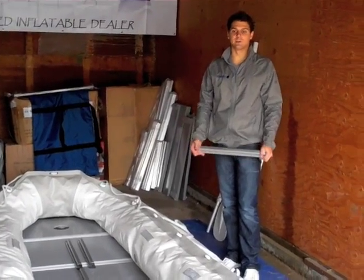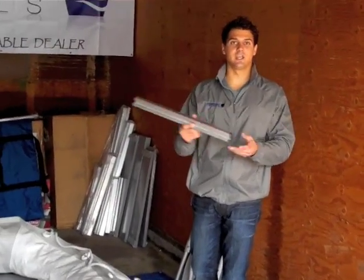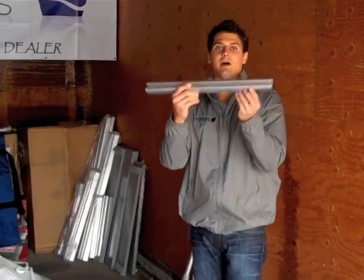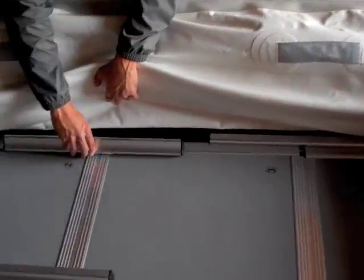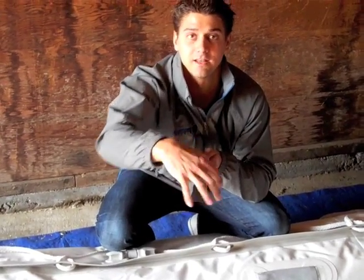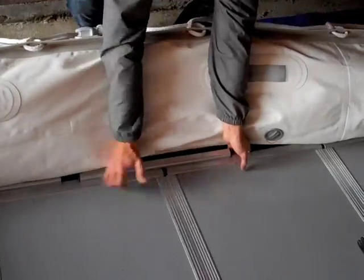Now it's time to put in our aluminum stringers. For the twelve foot six inch, the aluminum stringers are going to look like this. Depending on the size of the boat, they're going to be slightly different shape and could be longer. You're going to want to put them in with the long side on the bottom and the more narrow side at the top. You make sure you put it right in the middle of the bracket, slide it in like so, and you twist or roll it into place — it just pops and locks in place. Put your stringers in on each side, once again the longer side at the bottom and thinner side at the top. Put it right in the middle, roll it down, and lock it in place. Make sure it's right center in the middle.